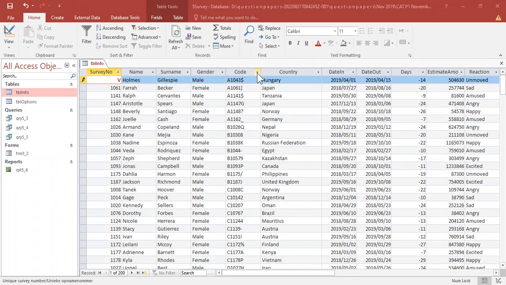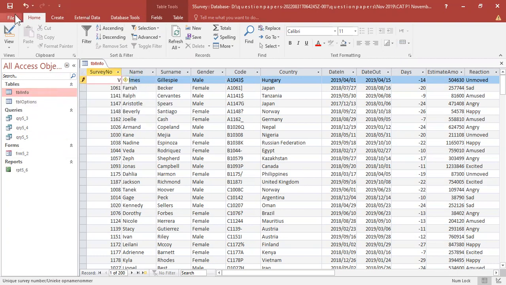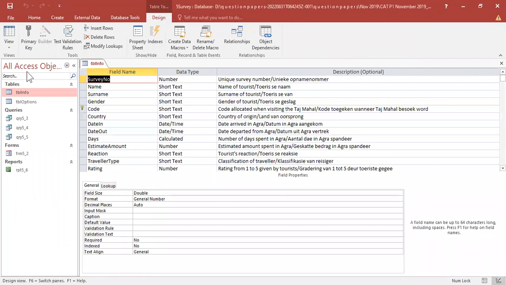Okay, so I didn't set up a paper for you, so I'm just going to run through the basics of the scope. The first one says you need to be able to format the cells. Obviously you're going to work in the table, so you need to click on the table. You have to go to design view. Okay, I'm now entering a value which I shouldn't have done. Okay, design view. Then they ask that you'll be able to format your cells.